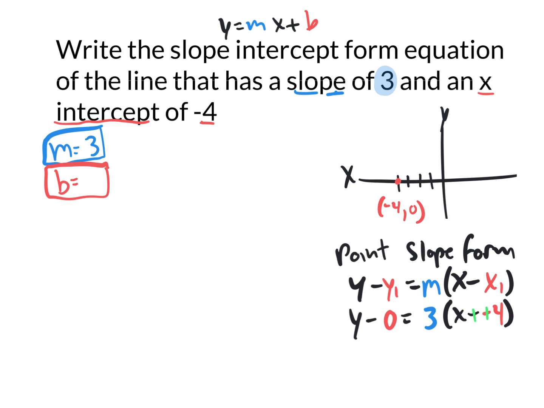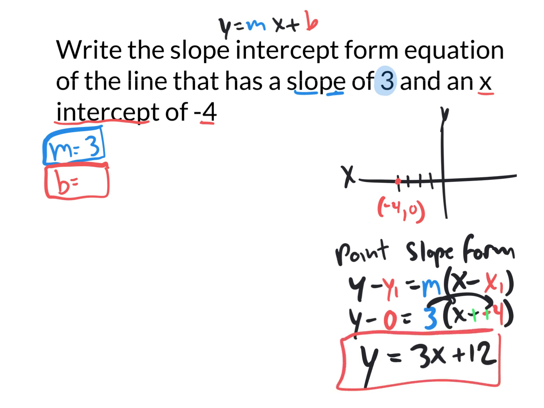However, they are not asking for point-slope. They're asking for slope-intercept. So once again, slope-intercept has y by itself. And technically right here, this is y by itself, because y take away 0 is just y. Now, if you had a y minus 5, you would get rid of the -5 by going +5 and +5. But it's y minus 0, so you don't need to write y minus 0. That's just regular y. And then you could get rid of these parentheses by distributing the 3 to both terms. So 3 times x is 3x, and 3 times +4 is +12. And believe it or not, you're done. That's your slope-intercept form equation, y equals 3x plus 12.